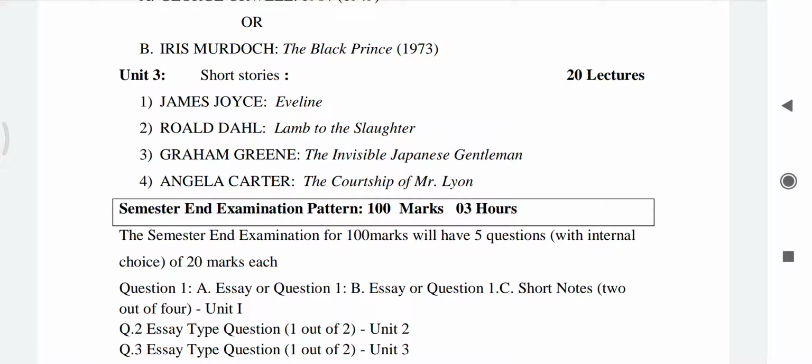James Joyce's Eveline stands for compulsion, it stands for the oath, and it stands for a bright future. But what Eveline resorts to is a very great concept to be learned. As we see, it is very relevant to the socio-political conditions of Ireland, and James Joyce has invited the attention of the Irish populace and the surrounding, so-called British or Irish, population.